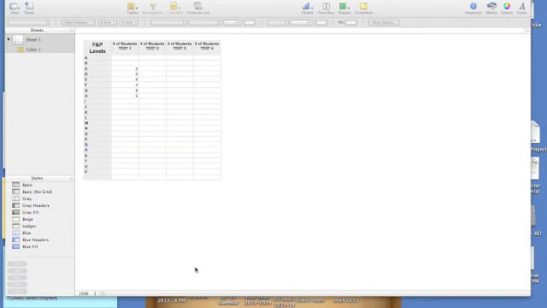This is a screencast to show you how you can create a table of your data from F&P and then represent it graphically using a bar graph using Numbers. So I've created a table with the F&P labels down the y-axis. Here you can see it goes from A to Z, and then across the top the test numbers.